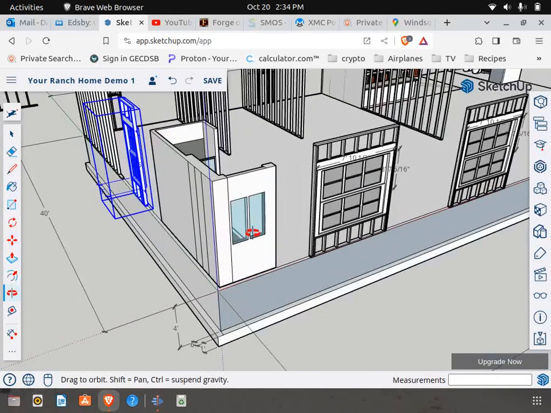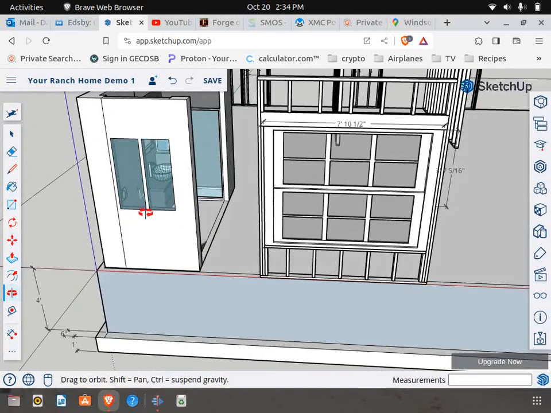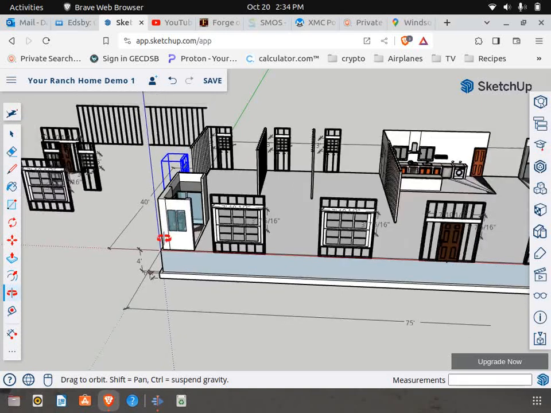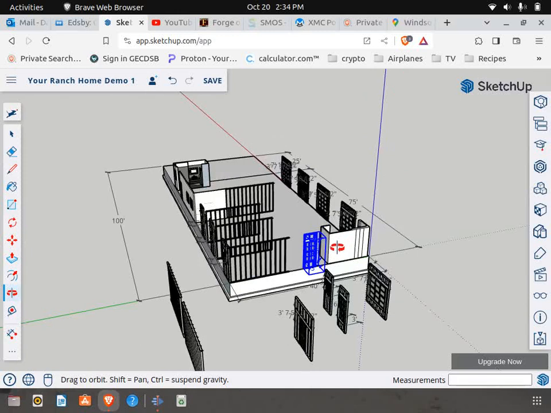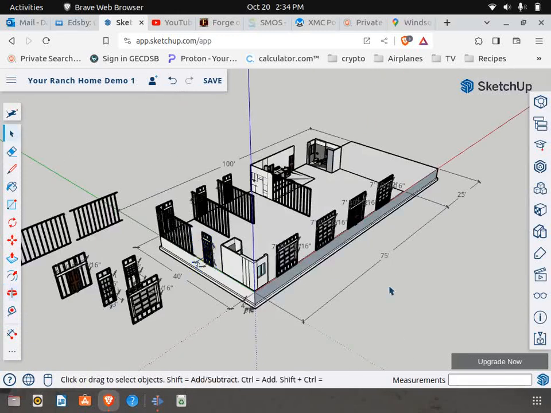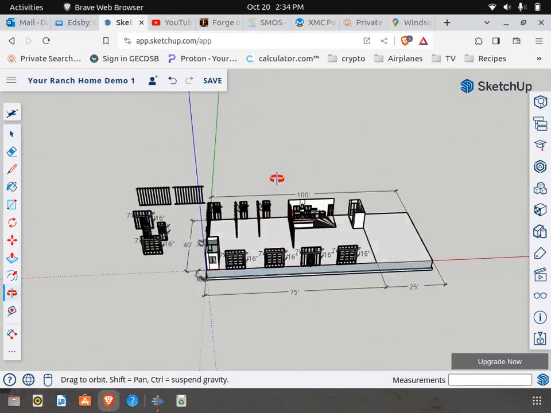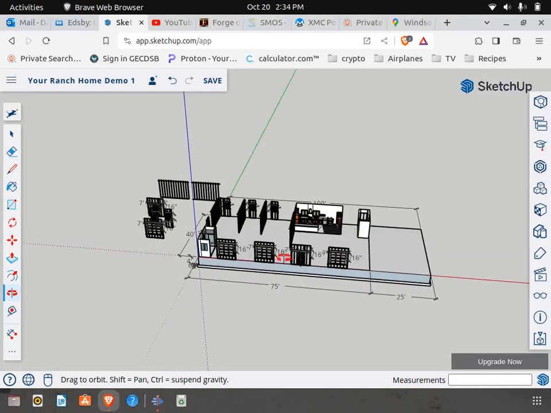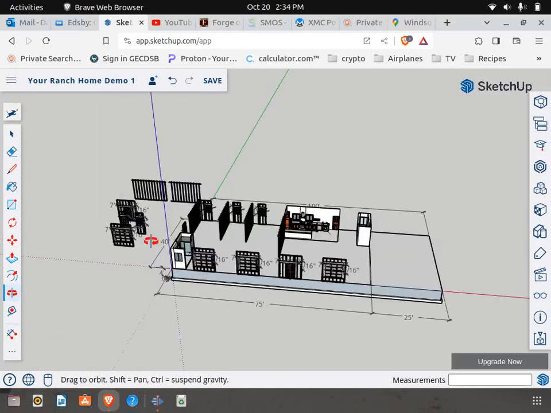This bathroom here has a window already in the bathroom. If you're happy with that window, it's okay. If you want to make any modifications, by all means, feel free to do so. As does this bathroom, since it's the same. Okay, so we've more or less got our house kind of planned out, and we've got all our stuff in place. And after this, the only thing we would have to do is bring over our pre-made components.